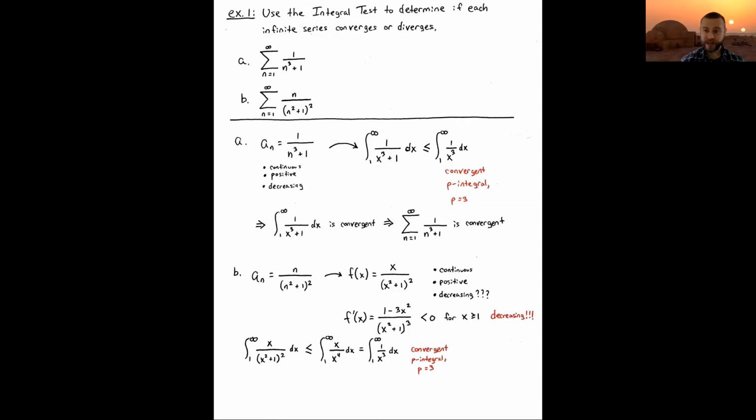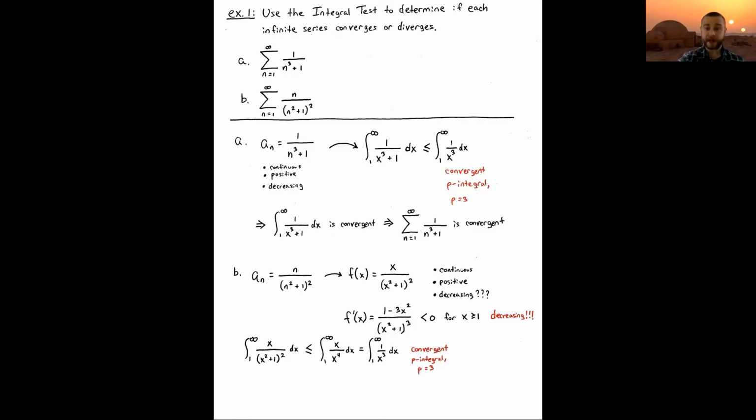This kind of looks like a more complicated version of a p-series, so we might try comparing with a p-series. We can find something bigger than our function by again making the denominator smaller. We can make our denominator smaller by getting rid of the plus 1 in the denominator, and we would get the function for which our improper integral is less than. We get x, the original numerator, but now in the denominator x squared squared, giving us x to the 4th. Since we're getting rid of the plus 1, we're making our denominator smaller to get a bigger fraction.